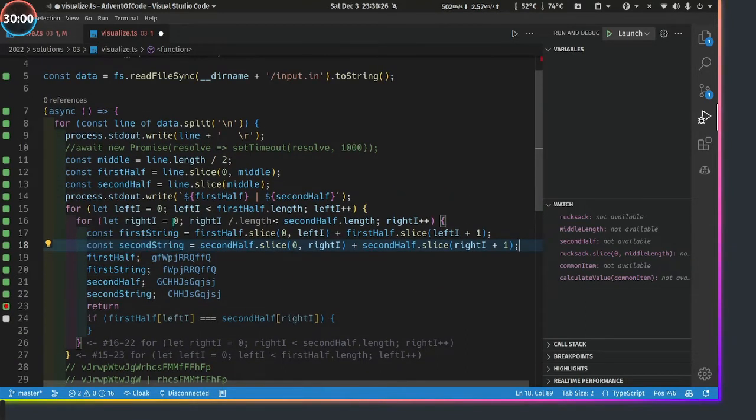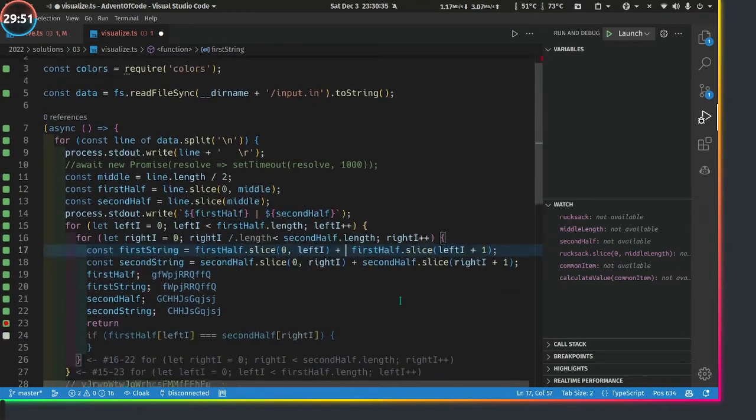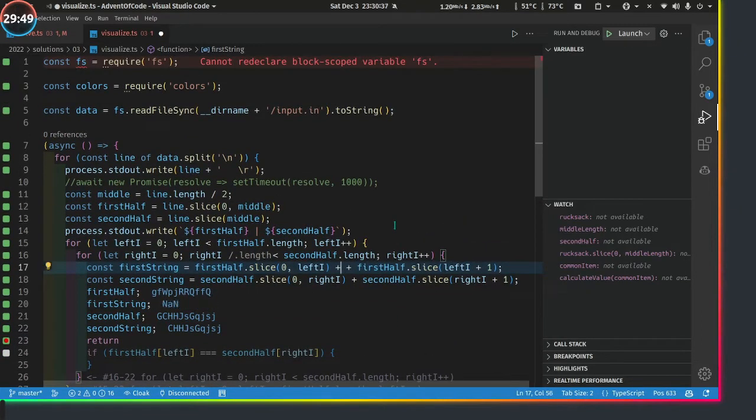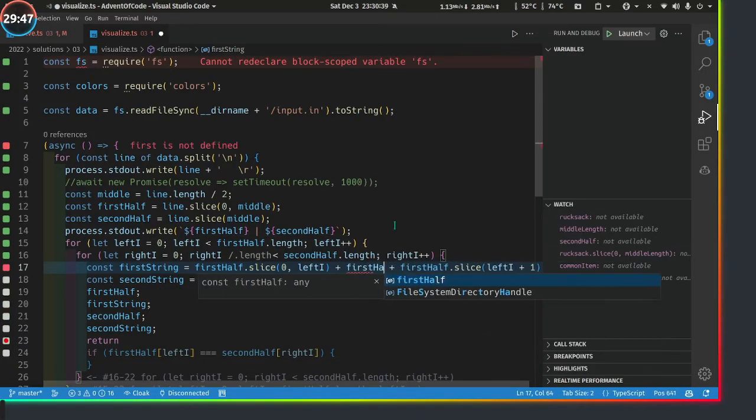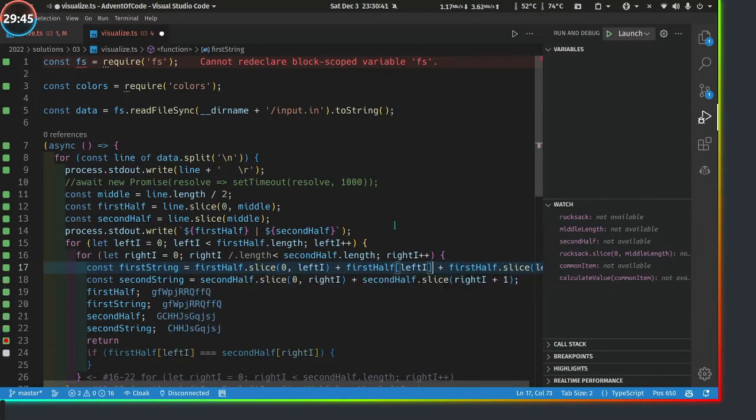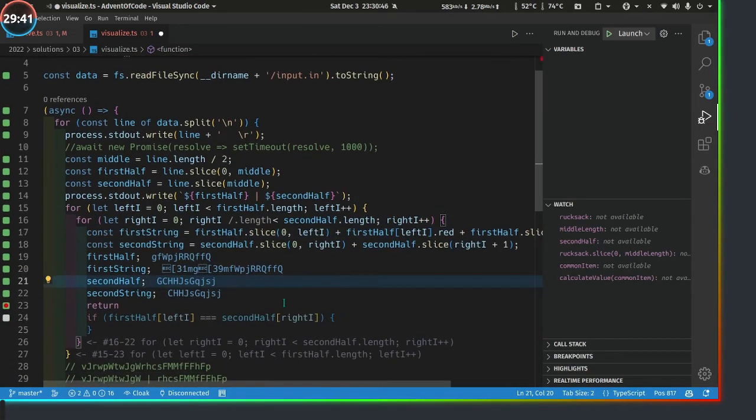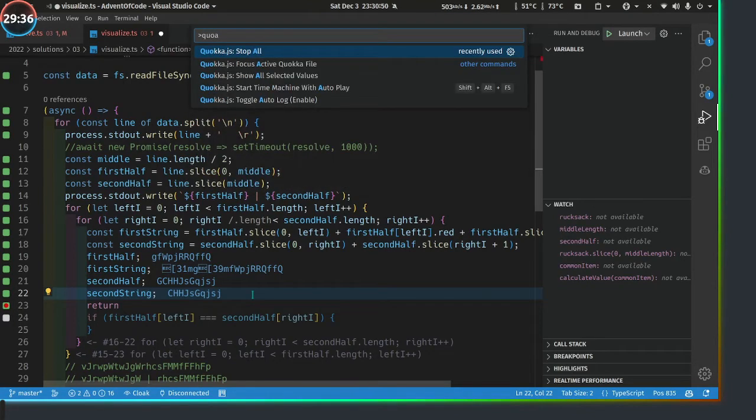So, what are we outputting here? It's supposed to be, yeah, first half plus character. So where's my character? Give me my character. First half left eye dot red. Okay, that's how we do it. Thank you, Quokka, for not being the best platform to render colors.